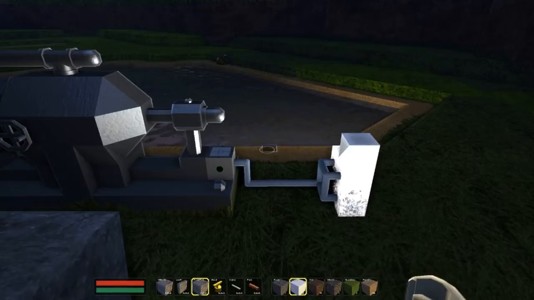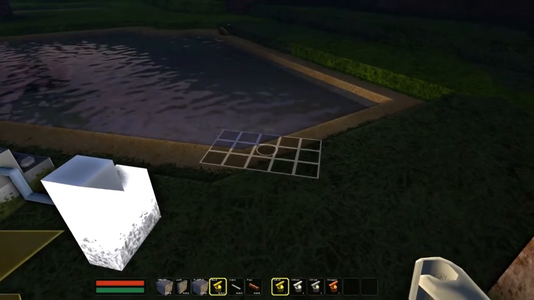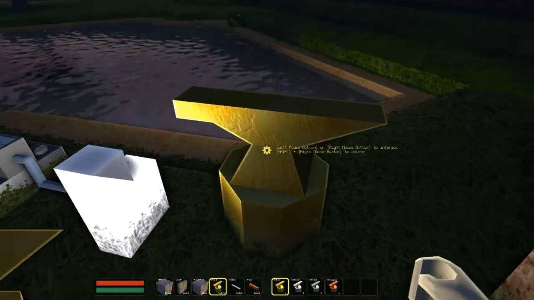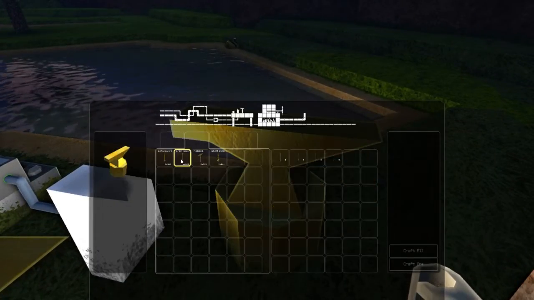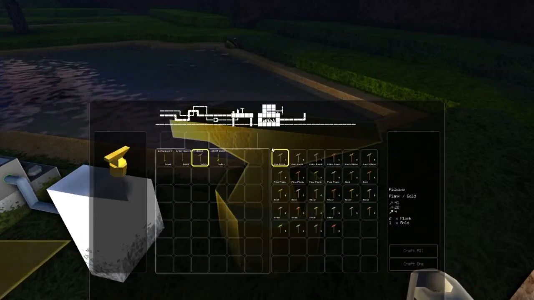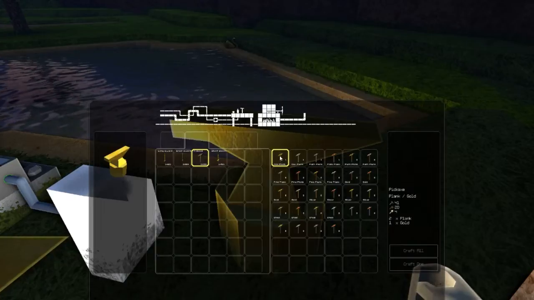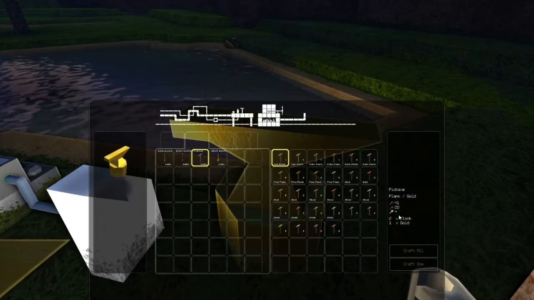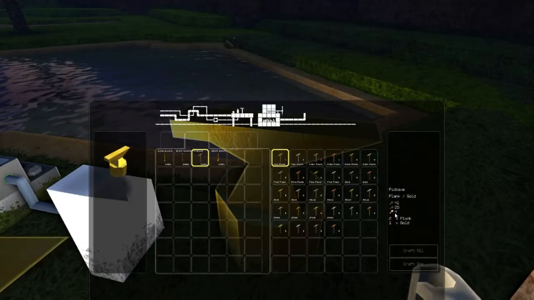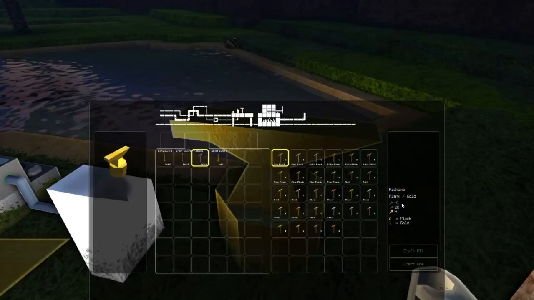We have an anvil. No. There we go. And we can make our metally things. Oak plank. Yeah, oak plank and gold. Neat. Oh, it actually shows you stats.